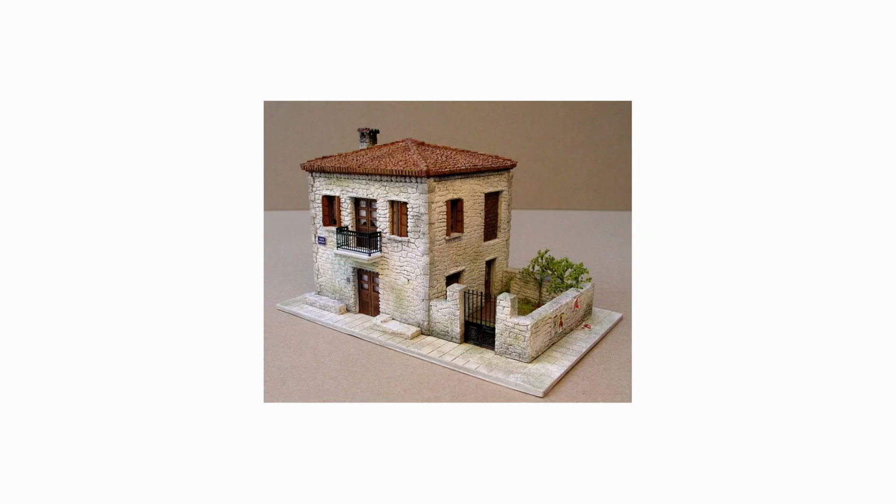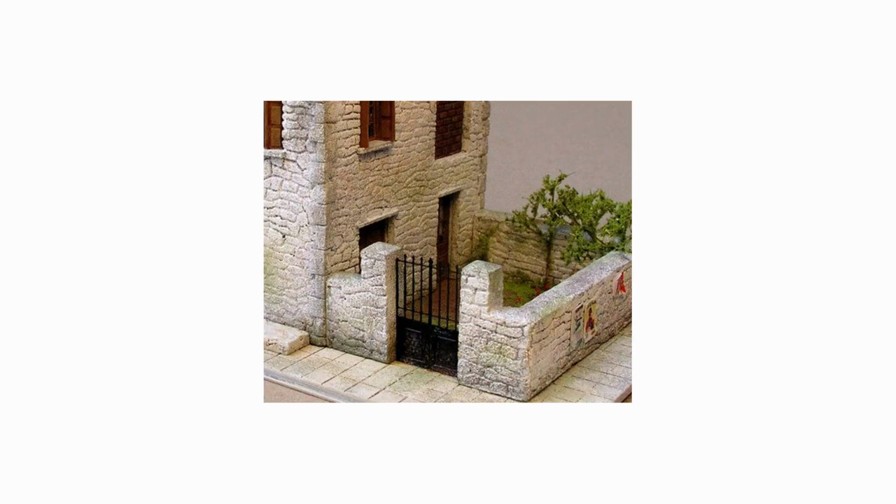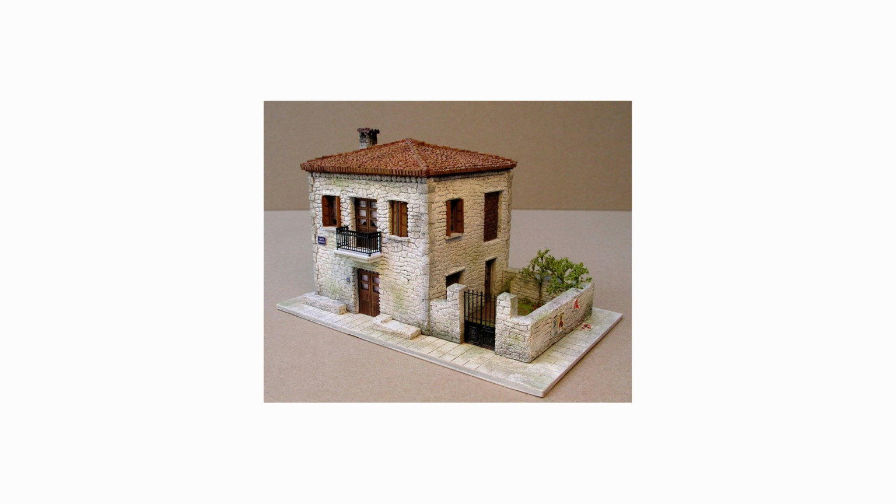So I got today's image off DeviantArt from an incredible model maker named The Carcass. I'll chuck a link to them below. Go check their work out, it's super cool. It's pretty much just a box with a garden attached, which is funny because day one of Minecraft, that's what you make. This isn't day one of Minecraft, but we're going to try and make it look great.